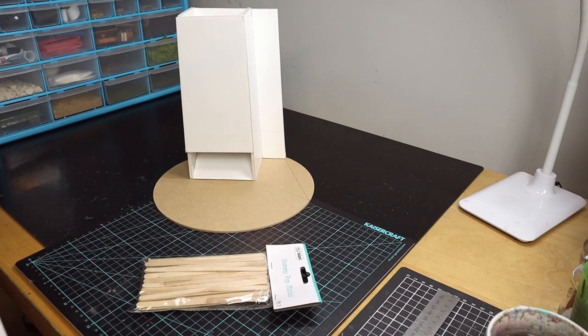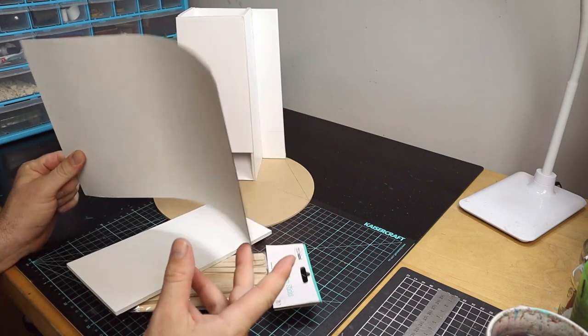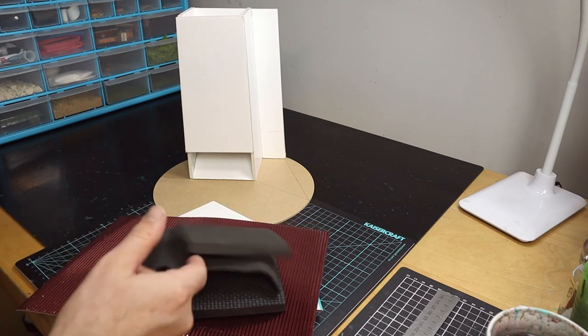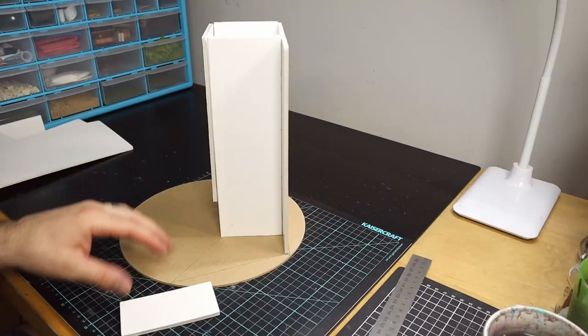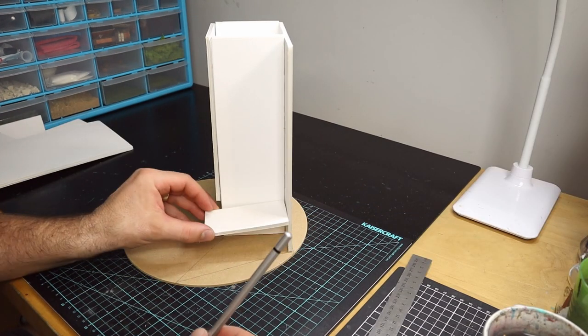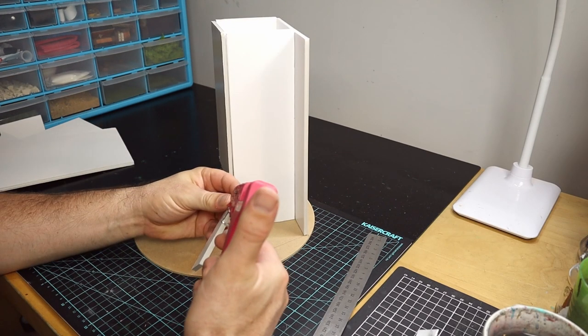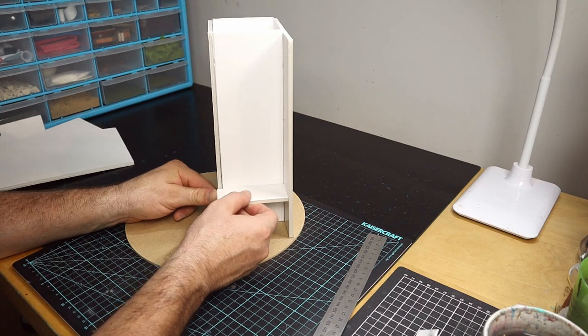Now, materials you could use would be paddle pop sticks or popsicle sticks, some more foam core, we've got corrugated card, which is good for making rusty fences, and just some EVA floor foam. Choose whatever you like, it's kind of up to you from this point on. And as you may have guessed from the thumbnail, I'm going to do kind of a medieval castle sort of tower, and I'm going to include a couple of little extras which I may have hinted at earlier.